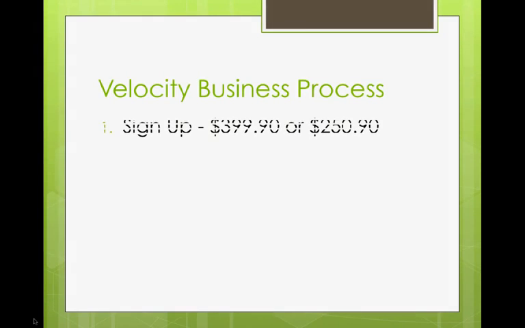Step number 1, sign up. Anybody who wants to take advantage of this product, or this business opportunity, just needs to sign up by paying $399 or $250, right? This is the cost for their own product. So when they make this payment, it is not any kind of investment. They're just making a purchase of this beautiful product line called MVT Velocity, right?